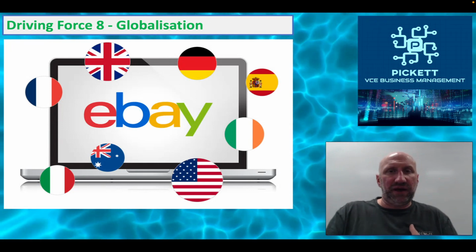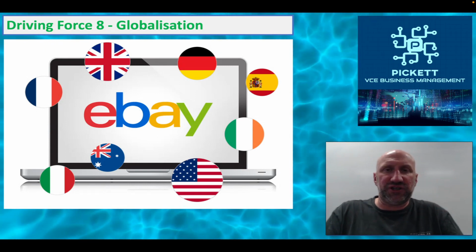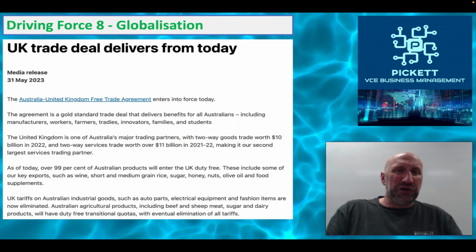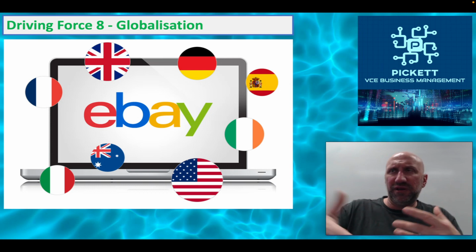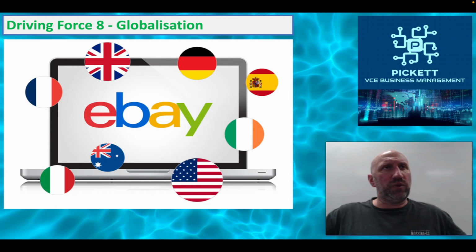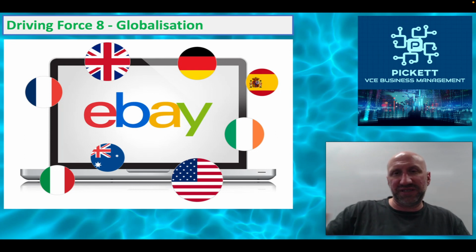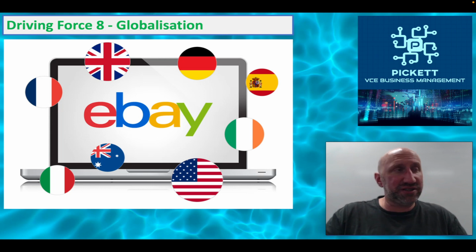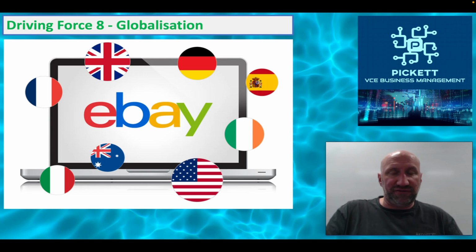Shopping on eBay is a classic example. We can just go into eBay now, like I said before, and buy pretty much anything from anywhere around the world. And if you did that with Amazon, so if I have an Amazon Prime account, it allows you quicker, cheaper delivery. I ordered something from the UK a couple of weeks ago, and it was free delivery, and it arrived at my front door literally like 4 or 5 days later. It's quite staggering. It's just all so easy. So, any business in Australia that is selling that product is competing with whoever it was that I bought it from in the UK. I can't remember because it was via Amazon.